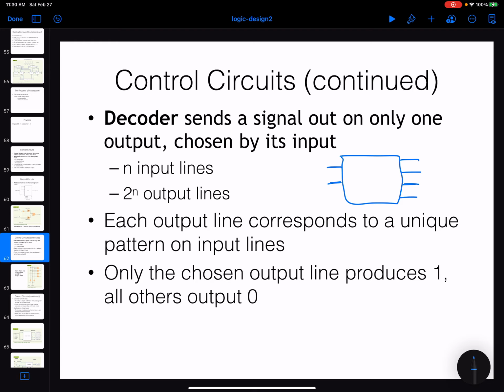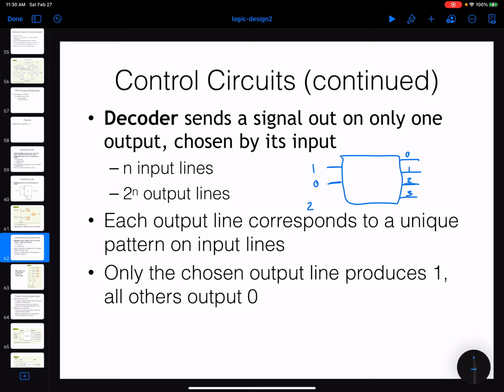I mean, logically, whatever is the number that's represented using these input lines, for example, if the input lines are 1, 0, if you think about it as a binary number, it's going to represent the number 2, right? These lines on the output are going to basically just represent 0, 1, 2, and 3.